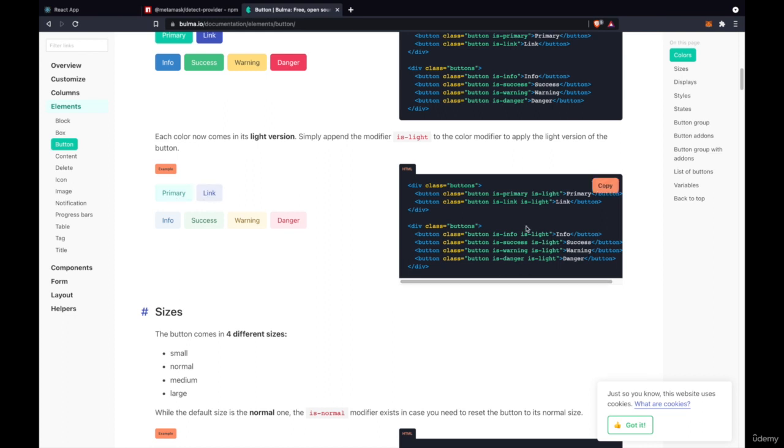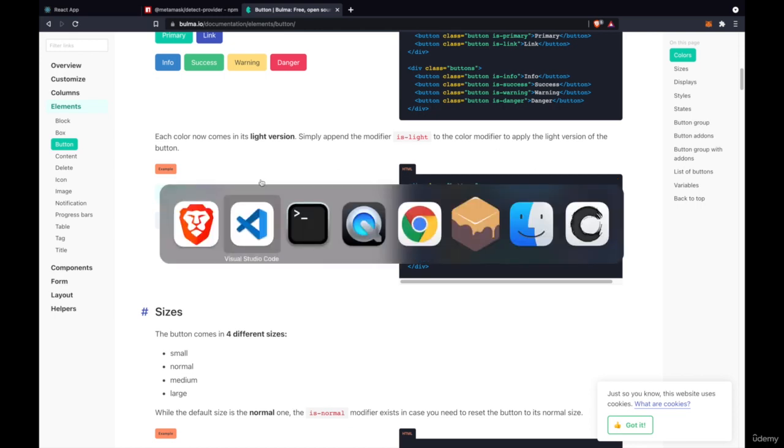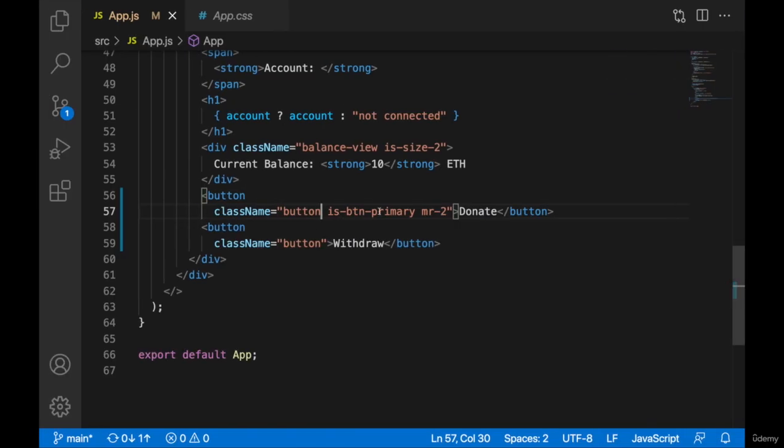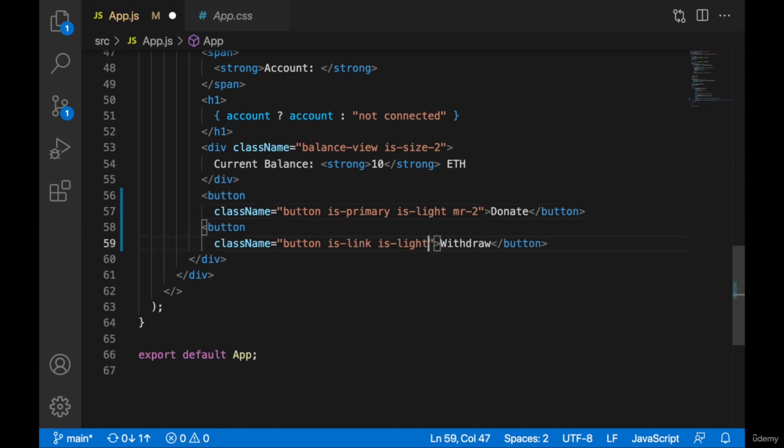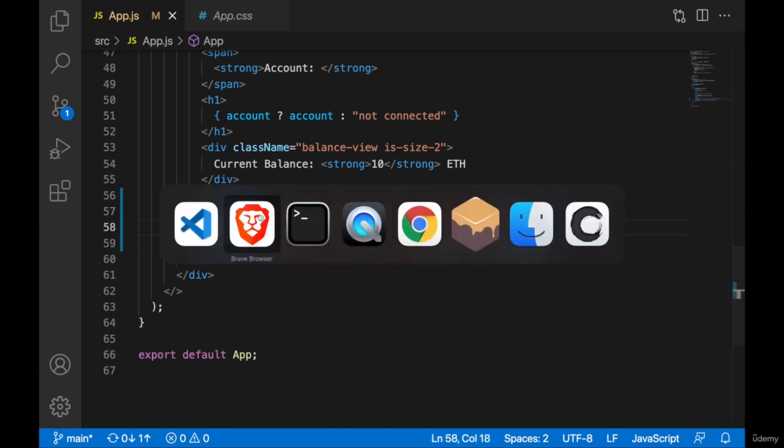So let's use is-primary, is-link, and is-light. Let's get back here and remove this. The primary and then link will be is-link and is-light classes. Let's see it now.